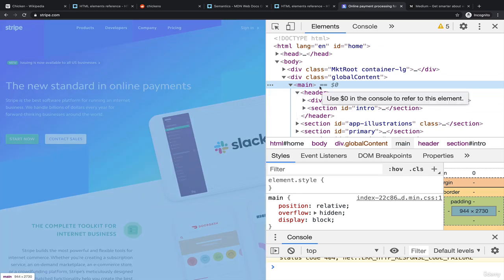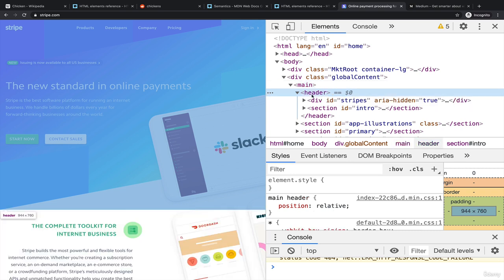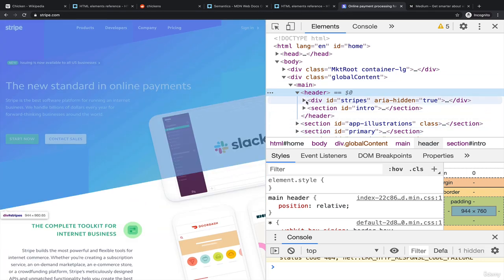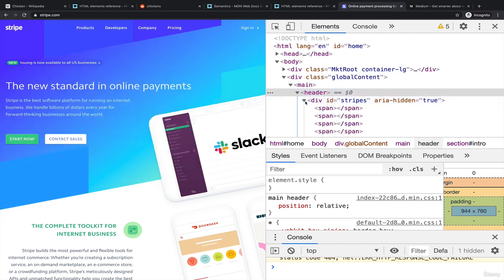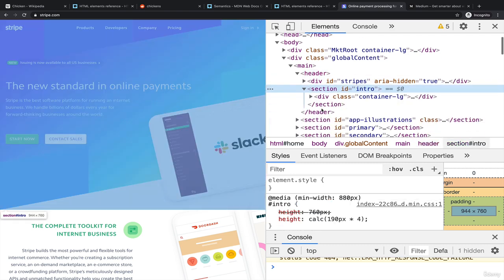Now, we'll talk about why this matters in just a bit, but let's keep going. What do we have next? Oh, we've got a header element. So this also functions exactly like a div, and it's just the header of the page. And if we open that up, what do we have? All right, we've got a div, and then we've got a section of content, a section element, another new element we have not seen. It's exactly the same as a div, but a different name.